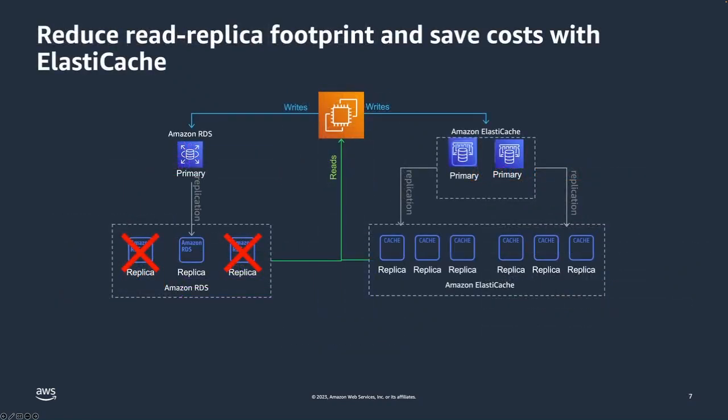You can handle performance needs in relational databases by adding more read replicas up to certain points. Adding read replicas might be expensive, especially if they are full copies of your database reprocessing the same requests. For frequently accessed data, we can remove some of the RDS replicas and provide the read capacity from our ElastiCache cluster. Adding a fully distributed ElastiCache cluster with six nodes is less expensive than adding read replicas. The cache increases the total amount of memory available, with dedicated network and CPU capacity for reads, and provides significantly lower latency and much higher throughput.